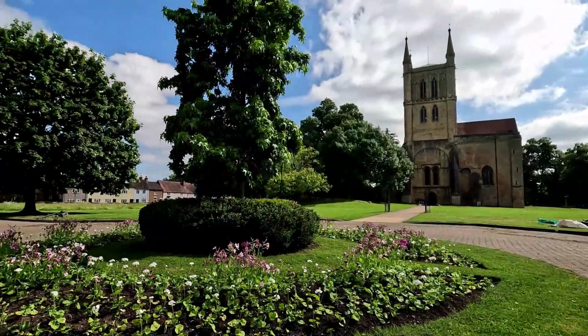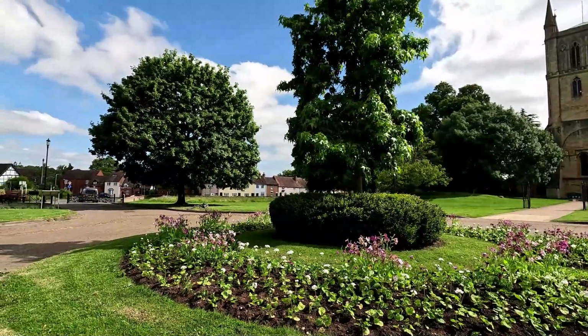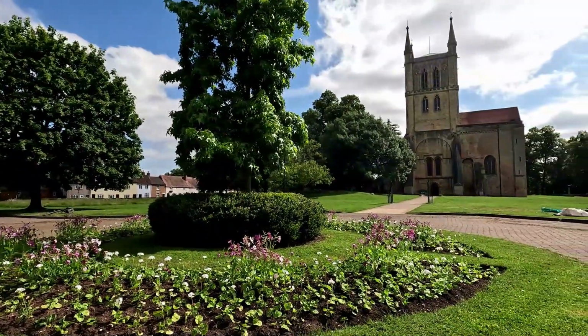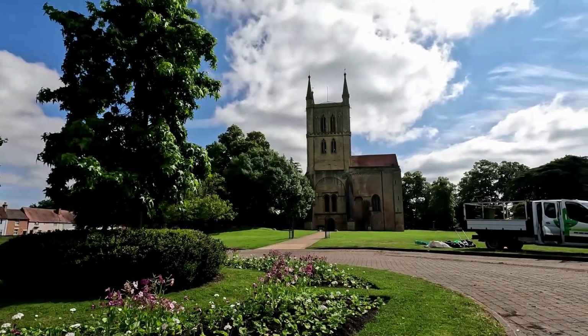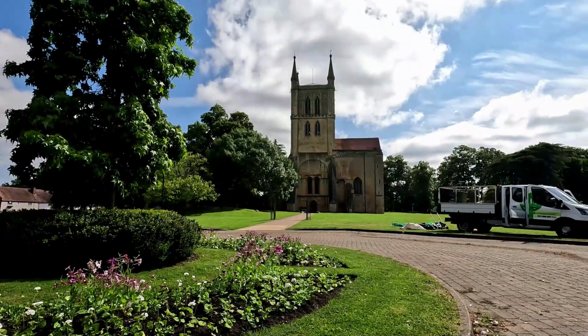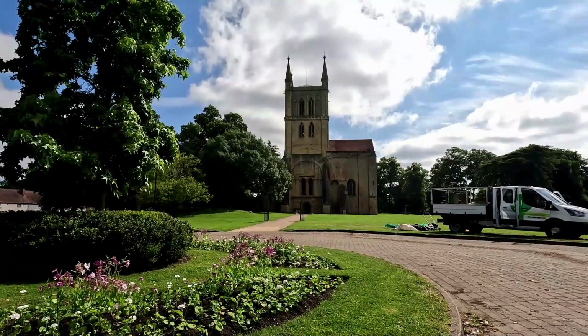Very nice. Dogs are allowed in, but we had to come out because there's going to be a service in a few minutes, so we had a quick wander around, but it'd be worth visiting again if you get a chance. Beautiful stained glass windows. I'd be interested to know just how big it was, because you can see where there used to be extensions on the side and on the front here.